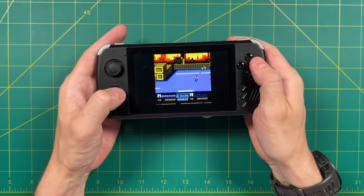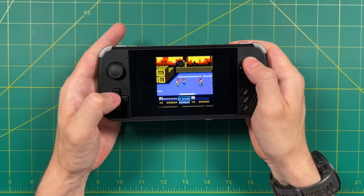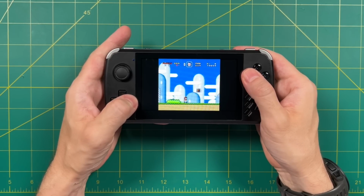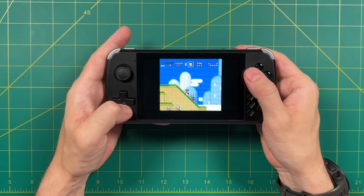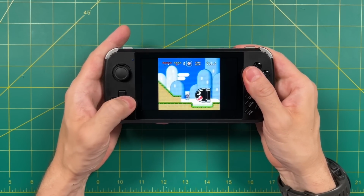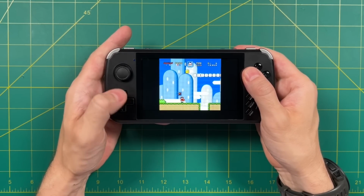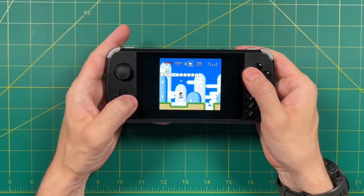But it's still kind of cool when it all comes together like this, even if it's in a cheapo product. But before we get to the summary, let me show you one more thing. Super Nintendo, I think, is basically unplayable on this device. Even playing Super Mario World, a game that should not run poorly on any system, it actually chugs. Like, it chugs more than any other system I've ever tested before. And so if Mario World isn't going to play properly, then no Super Nintendo game is going to be worth playing.